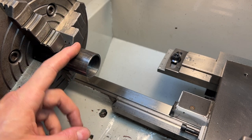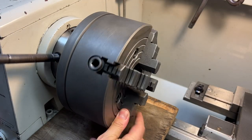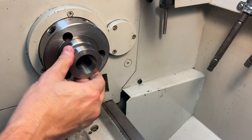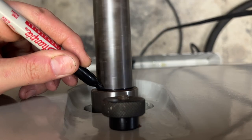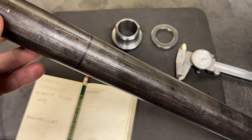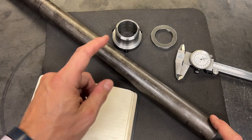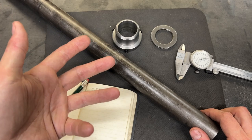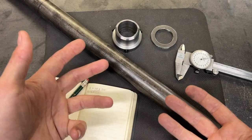Next, we need to get this thing sized for the headstock. Okay, this is our threaded end right here, and here is our mark that we just made. To get this mark, all that I did was to put a collet in the spindle and then thread the drawbar on a little bit more than halfway, then marked the drawbar where it popped out of the end of the spindle. That should give us a little bit of room in either direction so that we don't have to worry about getting real tight aerospace tolerances on this length.